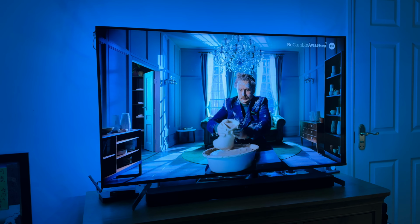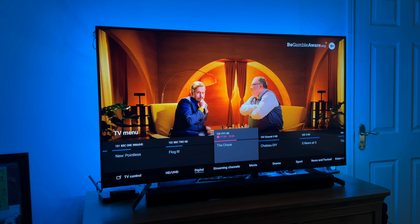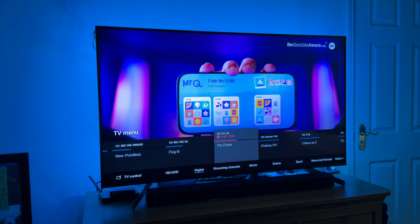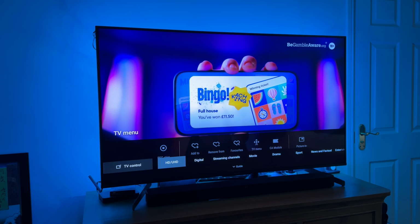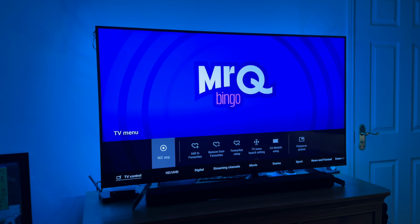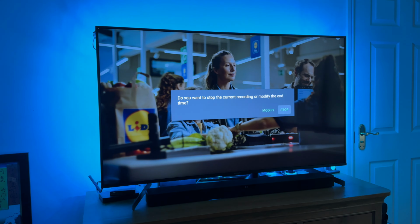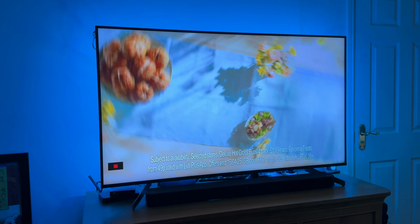And I know it's recording because if I press the OK button, I can see a small red dot next to the channel name and program. And if I want to quickly stop recording on screen, I go down to the TV control menu and I can press the record stop button from there. I get options to modify the end time or just stop, which is a pretty cool feature, to be able to modify the end time on the fly.